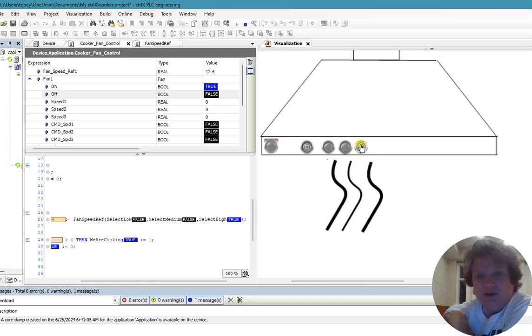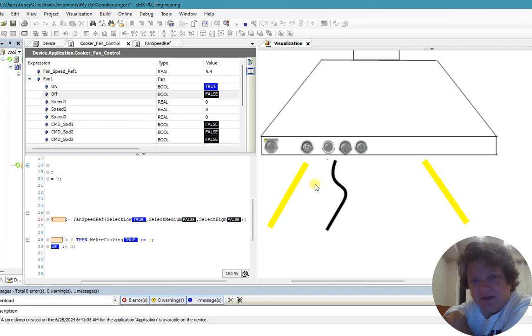Anyway, so high, medium, low, and if I want to have the light on, I can do that. If I want to turn the fan off, I can do that. If I want to turn the fan back on and still have the low pressed down, we'll do that. We'll put it on medium, off, on.